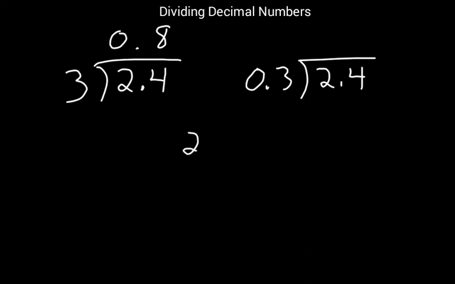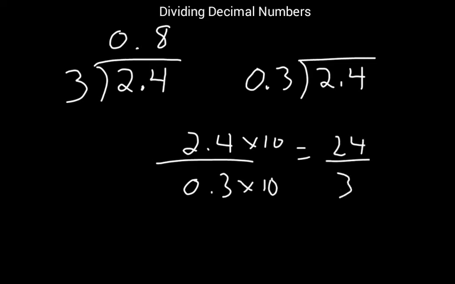Now, if we set this up with a division bar here to make it look a bit like a fraction, this is the same problem as 2.4 divided by 3 tenths. We could use the equal fractions property. This is the same as 24 divided by 3. When we do it keeping the division bracket, we would say, let's multiply the divisor by 10, and if you multiply the divisor by 10, you have to multiply the dividend by 10. So in this case, it looks like numerator and denominator, and the equal fractions property applies. But when we're doing it with the bracket, we show it like this. We say, multiply by 10, multiply by 10.